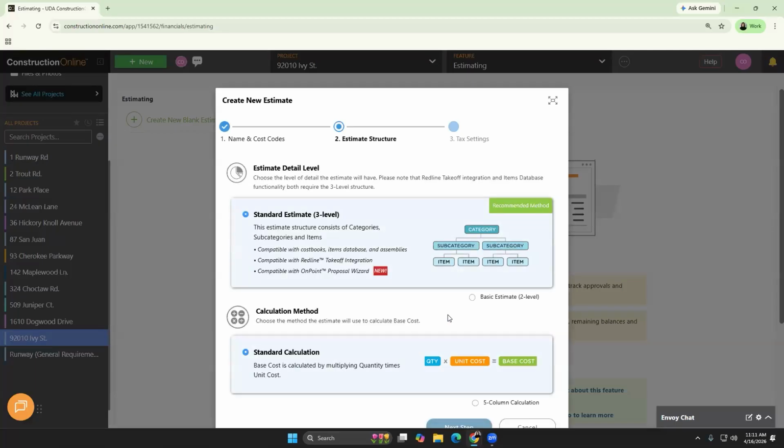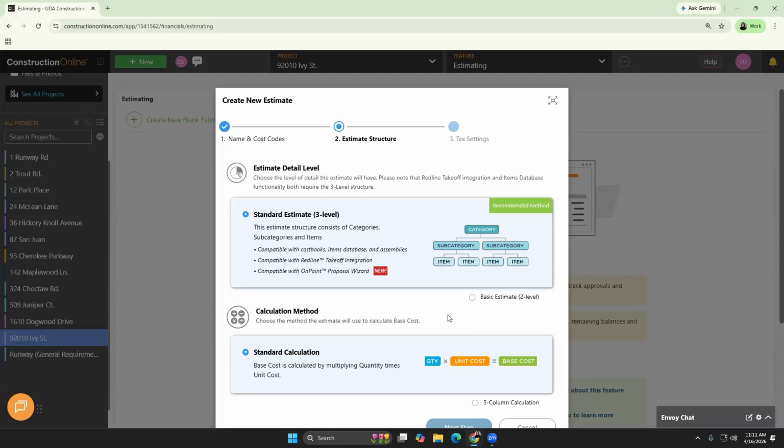Your next step is to set up the estimate structure. From this tab, you're going to notice that by default, estimates are set up as three-level standard estimates. That is what we were talking about when we referred to those three tiers. So you have categories at the top. You can think of these as broad areas of work like site work, framing, or electrical. Subcategories go underneath that.